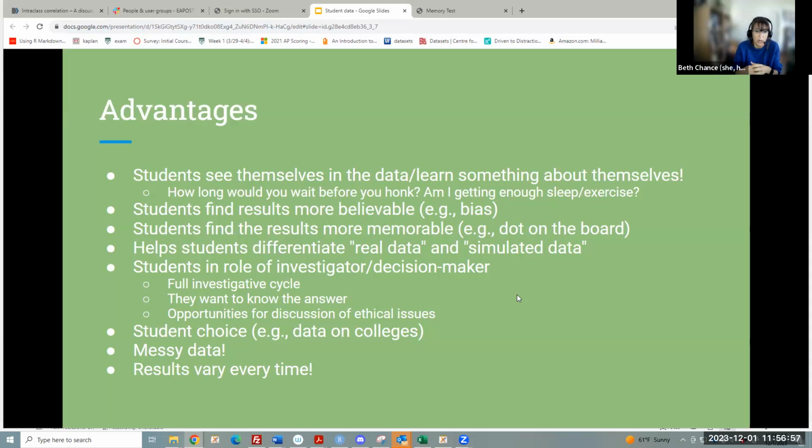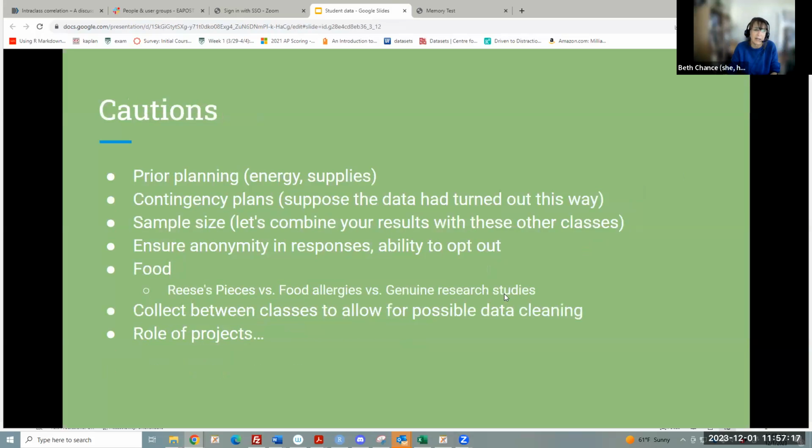And I just think students want to know the answer to the research questions more than some of the messy ones. And I think it's actually a benefit that the results vary every time. Every quarter, I get different results. So I know they're not just copying in some lab report from the previous results. And the data is messy, and it gives us lots of opportunities to talk about that instead of students thinking they always get this nice, very clean data.